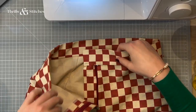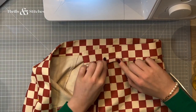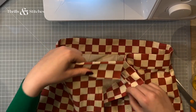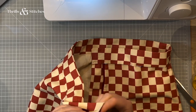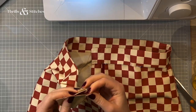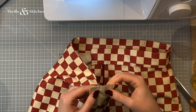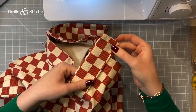All right, so I just took this to my iron. I just simply folded it over and under by 1 centimeter, and then I started pinning around the waist so I can top stitch it. But before I do, I'm going to open the waistband here on the other side, and I'm gonna place the two sides, right sides facing, and then I'm going to sew this shut. And then the bottom here is ready to be top stitched closed.